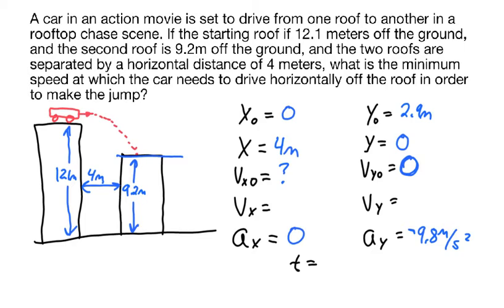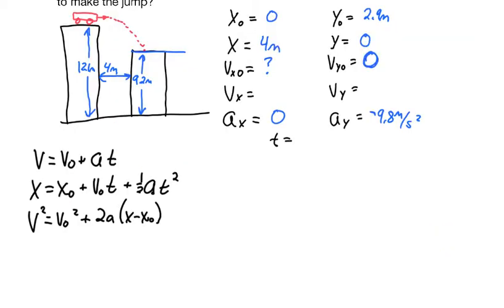Next step, we've got to figure out what equations we can use to get to that Vx naught. There are 3 equations that are given to us for kinematics, and we can use each of these 3 equations either in the x direction or in the y direction, not both, or at least not both at the same time. So we have to keep those variables separated. I see that I'm looking for a value in the x direction here, the Vx naught. So I'll start by seeing if there's a way I can just go straight to that. So I need an equation that has Vx naught in it, or V naught with the x subscript. So the very first equation has that in it.